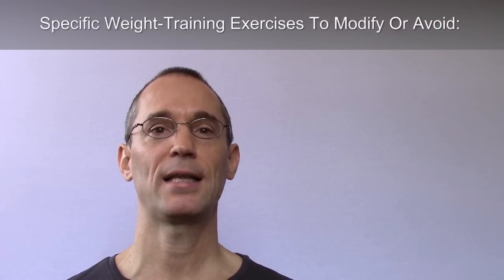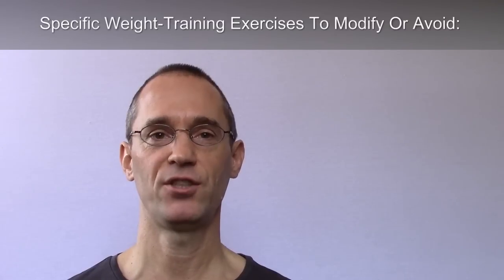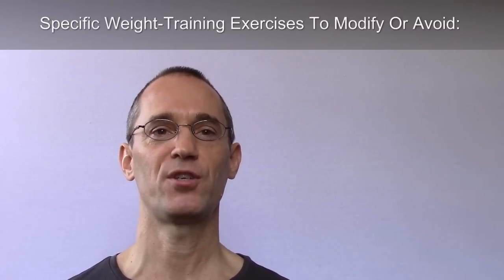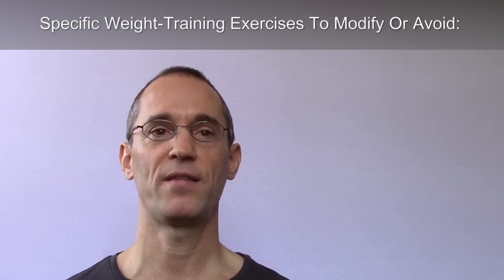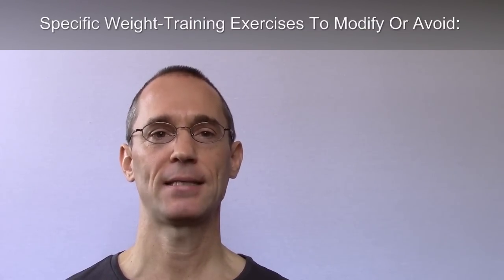I'd suggest doing the classic bent over row for your posterior deltoid as a modification, even though it doesn't isolate it. And then as you start making progress in your recovery, I'd add the posterior deltoid exercise back first, followed by the anterior deltoid raise, and then I would bring in the lateral deltoid last.